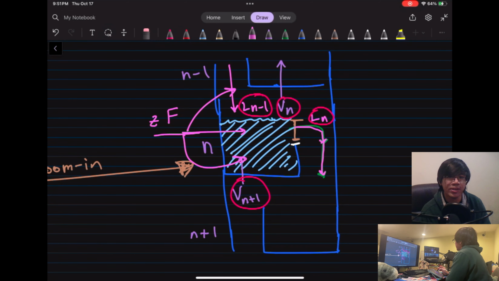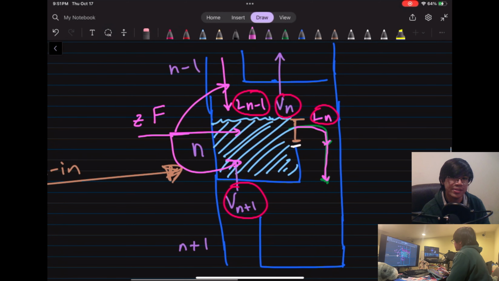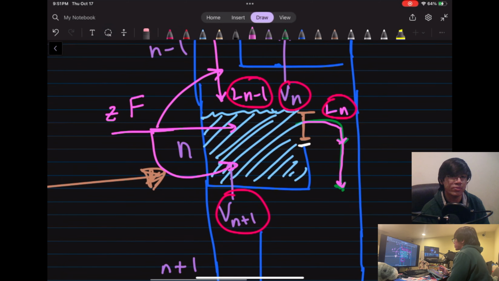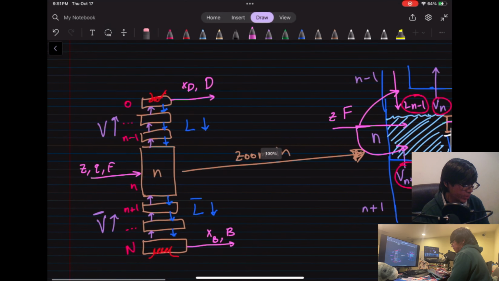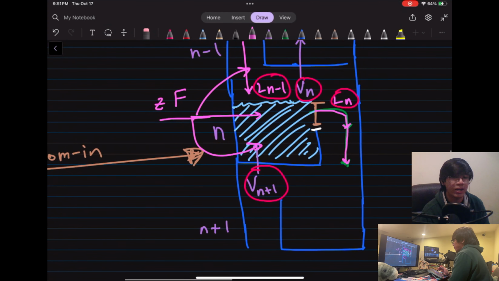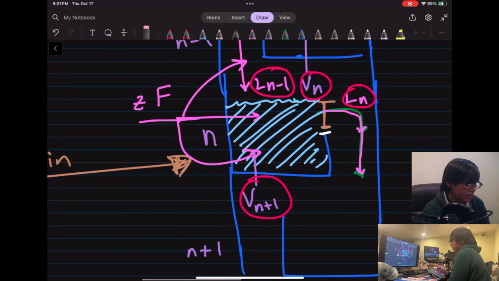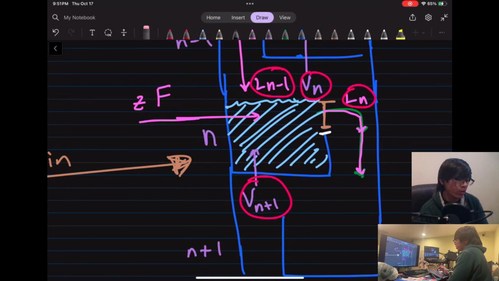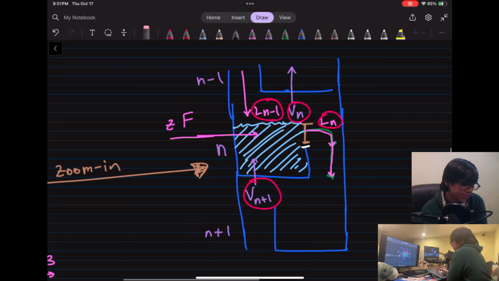Essentially, the only thing this affects is if there's liquid, it'll go to that stage, if it is directly into a liquid stage. So again, liquid will just fall down. As you see in our column, liquid just falls down, vapor just goes up. So in the end, it doesn't really matter where I'm putting that feed, as long as we're consistent as to which stage we're putting it in, and we know what's getting added to that. For this mole balance, it doesn't really matter if I include the feed.